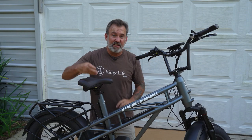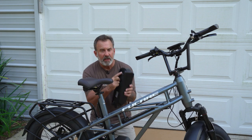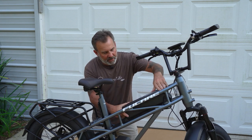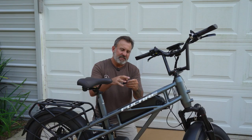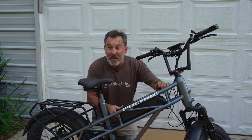Installing our batteries is easy. Just make sure you have the keys. Take your first battery and the connections are here. So the connections are on the bottom of the front. I want to slide it in. Be careful. Don't mess up your prongs. Once you get it over the slot, slide it back into place. Take your key and lock it. And now that battery can't be removed.